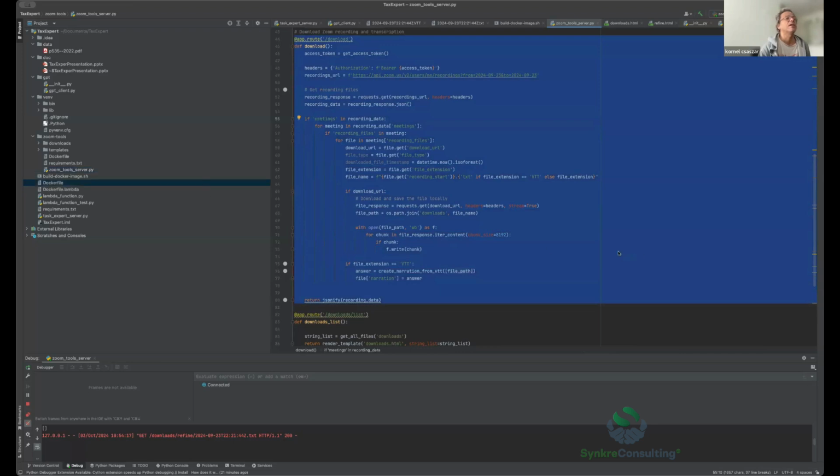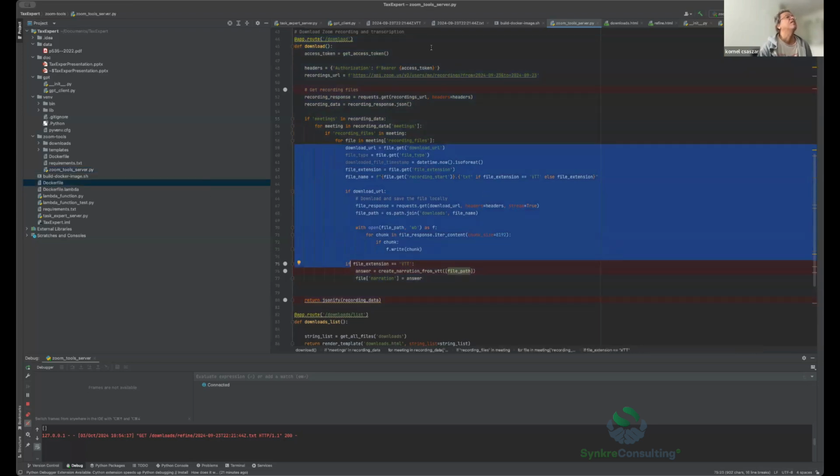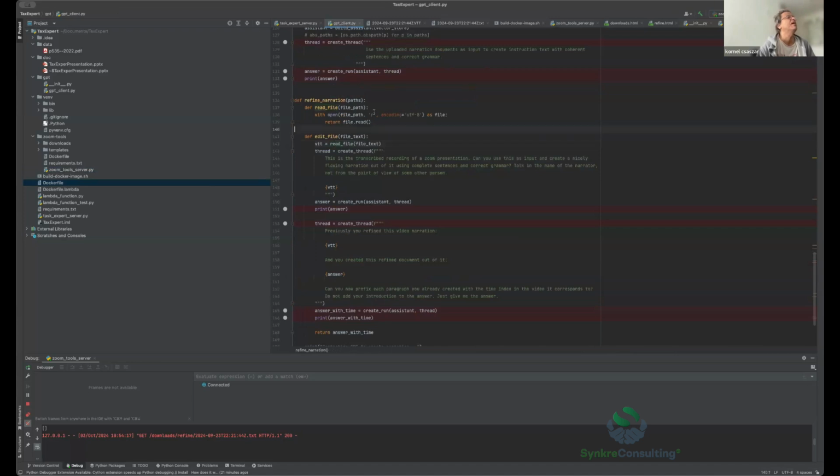The next step of the code is going into the other part, which is the refinement of the document using the ChatGPT API. So this takes the downloaded document path. So now we have the VTT file locally. I take that document, and first I embed the document, and I ask it to please transform it into a nicely coherent text.